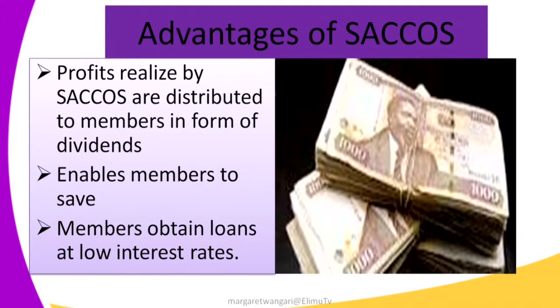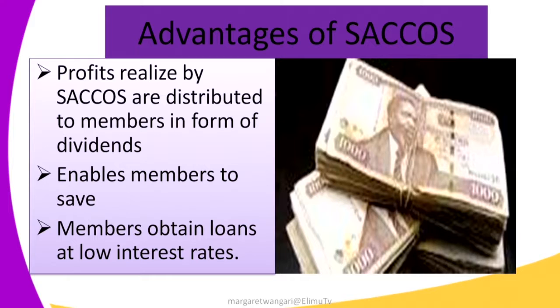That's an advantage. The other one is that it enables members to save. How? We find that the SACCOS that we have actually encourage people to save a lot, and they don't mind how much you are saving with them, provided that you are saving. So that way, you find that it is encouraging members to be able to save.